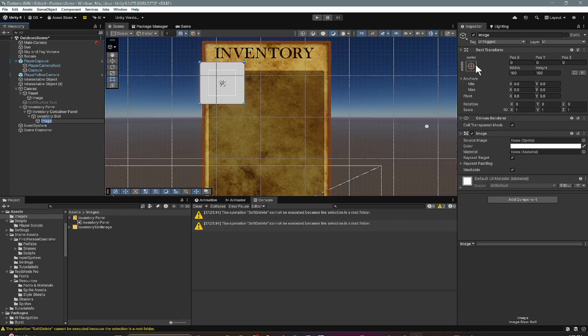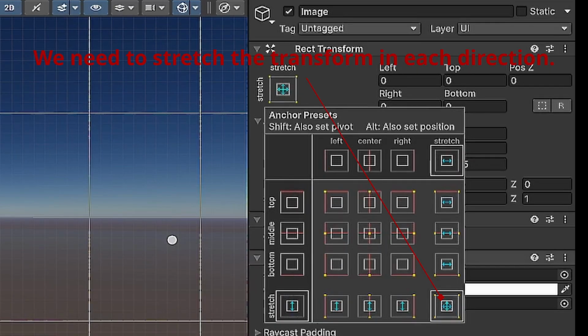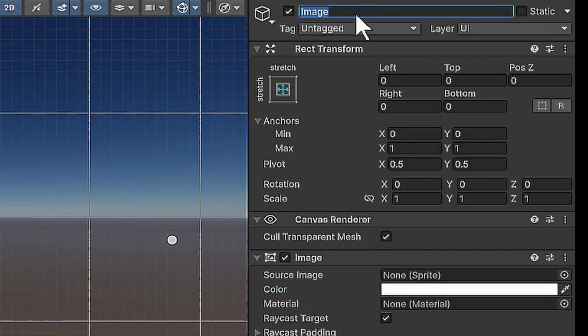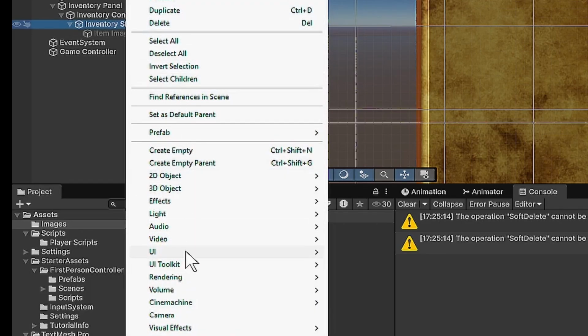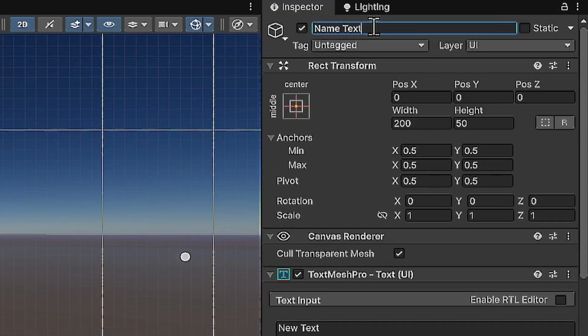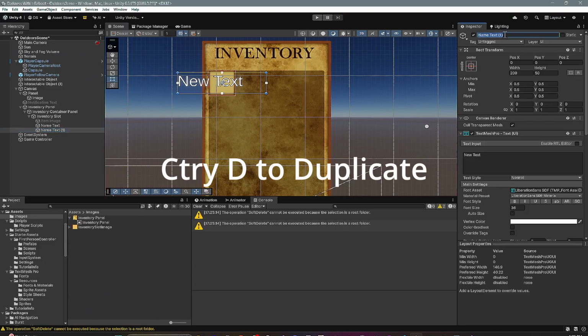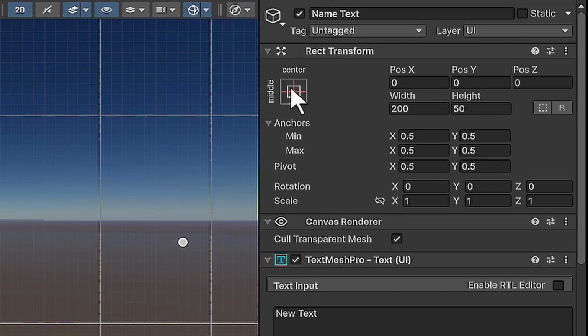Now each of our inventory slots are going to need certain components to make them functional. Let's add an image that we can use to display the item in the inventory. We can call this the item image and go ahead and disable it. This will only be shown when there is an item in this slot. Next, we can add a quantity value and an item name text. The name text we can anchor to the bottom center and put the Y position to 9. The width can be 62 and the height 20.